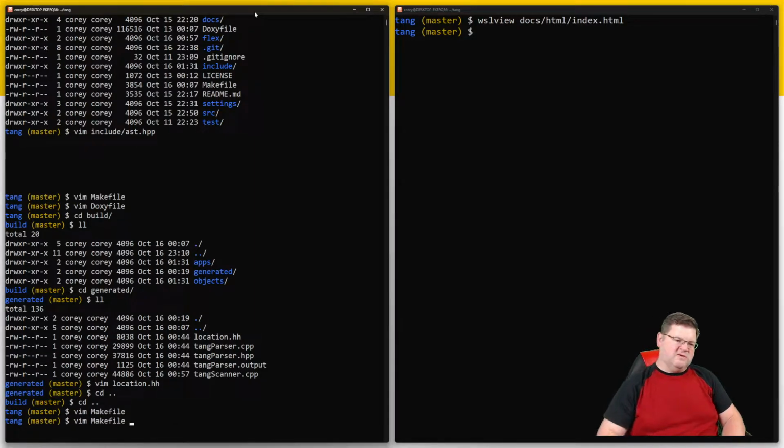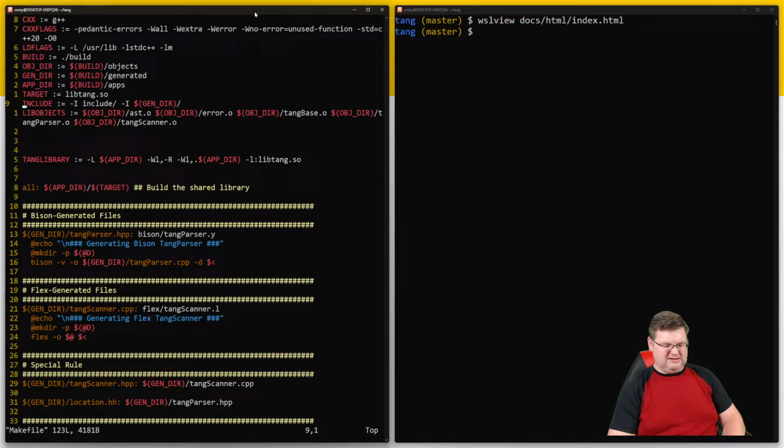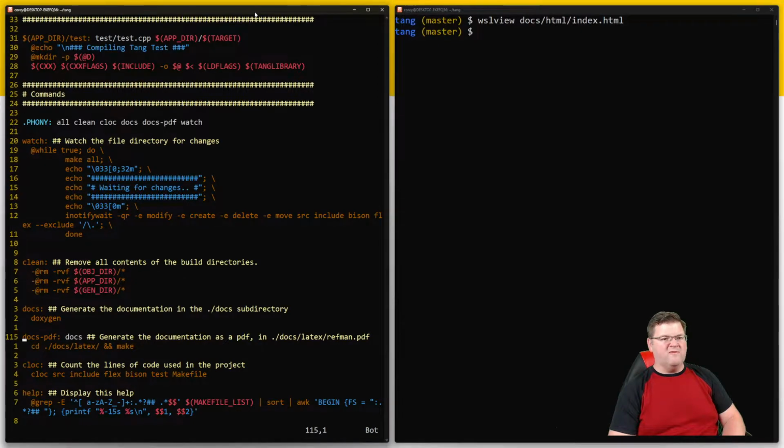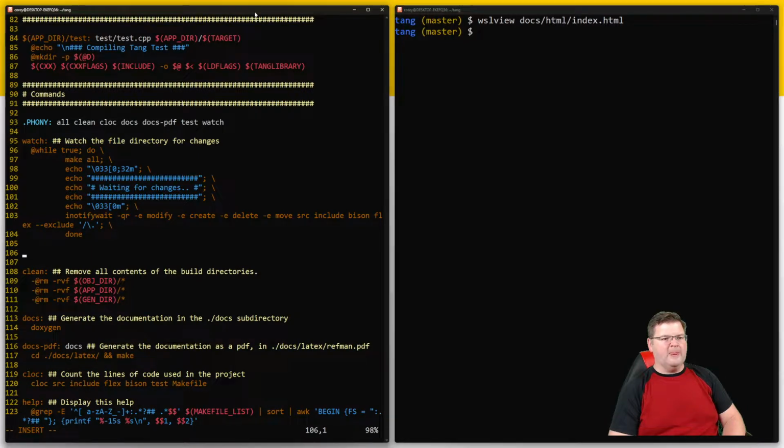Didn't mean to quit yet because I want one more phony rule called, I'm trying to keep these in alphabetical order. So let's go with test, and down here it's not necessarily in alphabetical order. It needs to make all, wait, is that right?